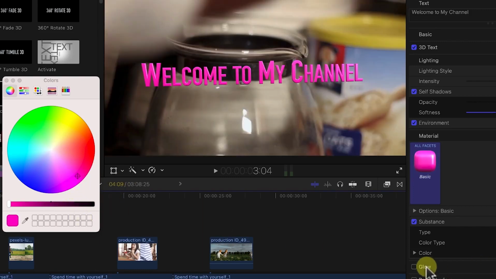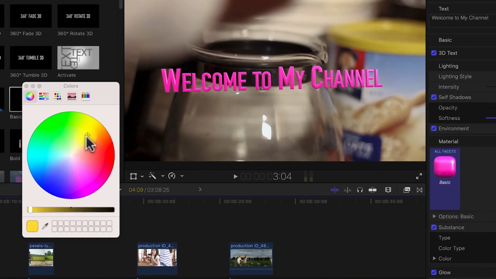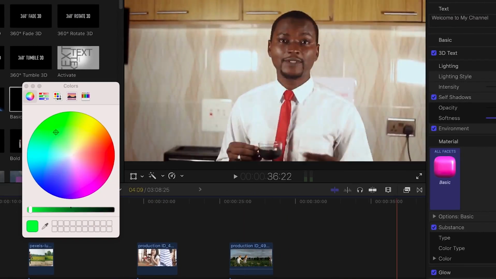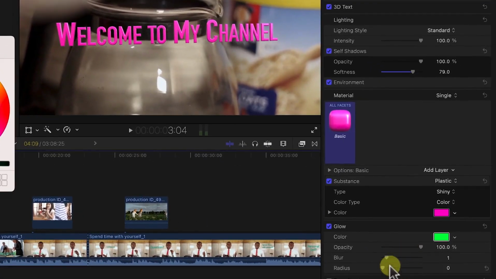Then we have the glow effect. You can show the glow effect and be able to see you can glow with this yellow color, or you can glow with any other color of your choice. And you can see it's showing on the main text. You can play around with the opacity from here as well in terms of the glow effect, the radius nature, and the blurry nature. And in each case, you can either hit on this to go back to the default, or you can individually restore back to the default.